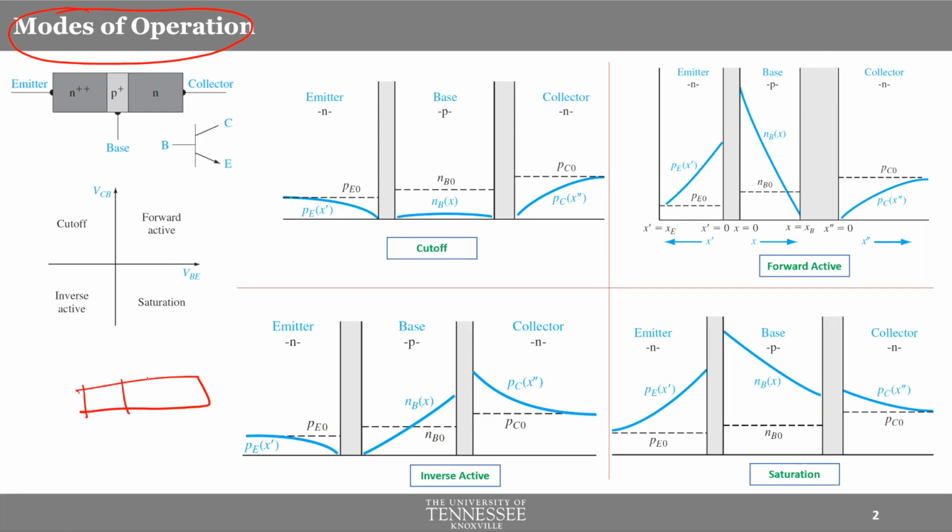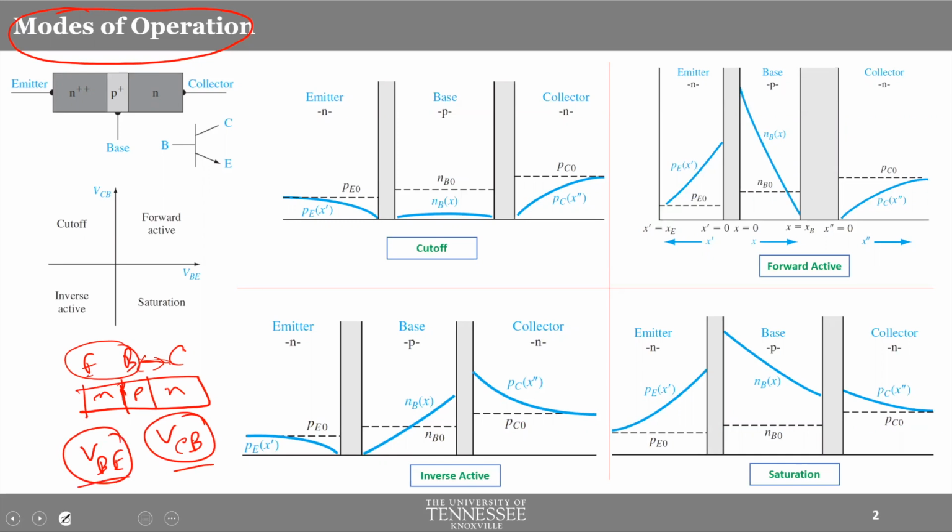Now, if we look at an NPN BJT, this is emitter, this is base, and this is collector, and you could clearly see that we have two PN junctions back to back. The base-emitter junction can have a voltage across it, which we will mark as VBE, and the collector-base junction will have a voltage across it, which we will mark as VCB. Depending on what type of voltage we apply, we could either have forward biasing or reverse biasing, and there could be four different combinations for these two junctions.